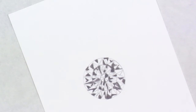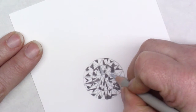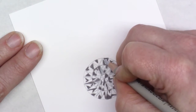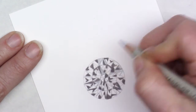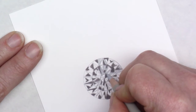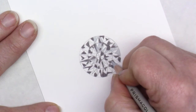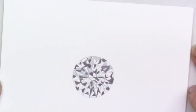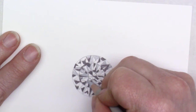All right, we're going to go ahead and grab the 20% cool gray, which is a very blue gray, but it's still gray. And it's going to be that lighter tone. There's going to be white of the paper still showing, and even in some of these spots that this color is going, there's going to be some white. There's going to be some gray that happens when the pencil mixes with the other gray that I used. There's going to be spots where that gray has bumped up against all of that really dark gray that we put in, and that's not even the darkest gray that we did.